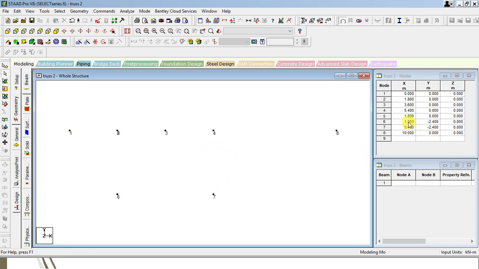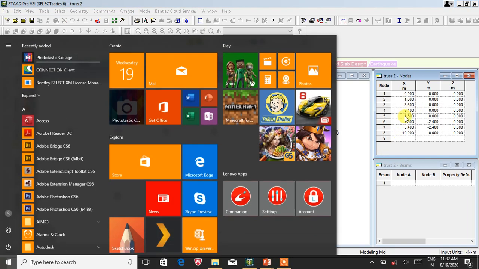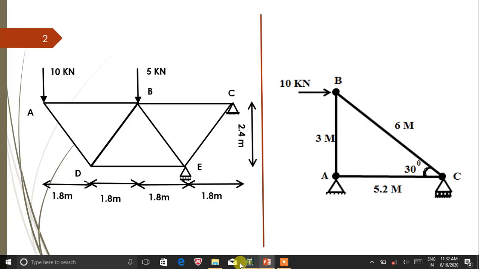Okay, then first node at 1.8 and the second node is at a distance of 5.4. Just wait a minute, just check the figure. 1.8 plus 1.8, 3.6, the second node will be there, 1, here 2, then this one is 3, next is 4, and the fifth is again at 1.8, and here it is first 1.8, then 3.6 and 5.4.